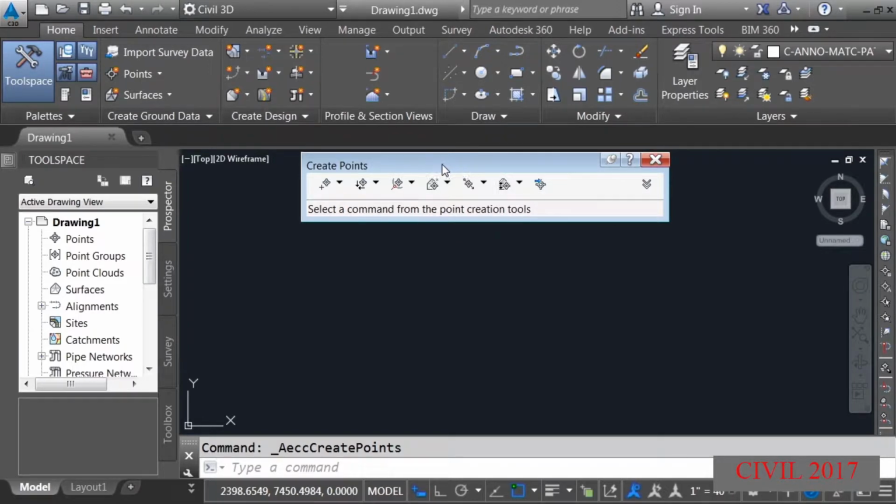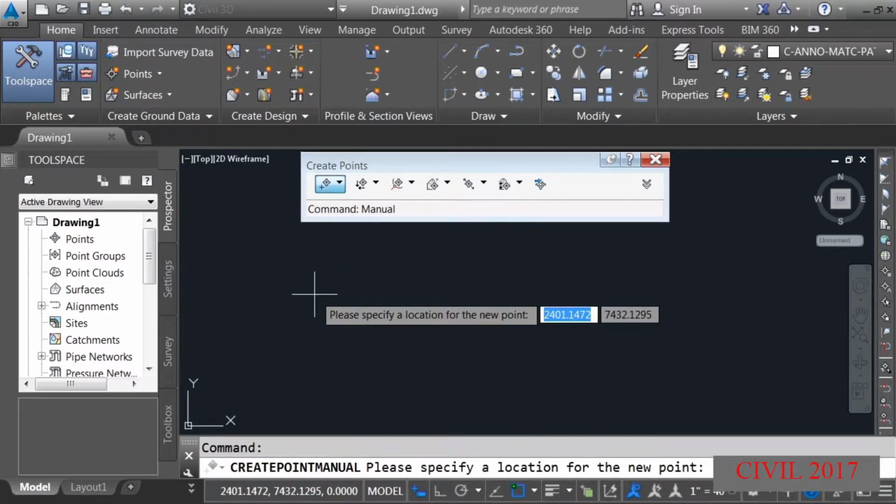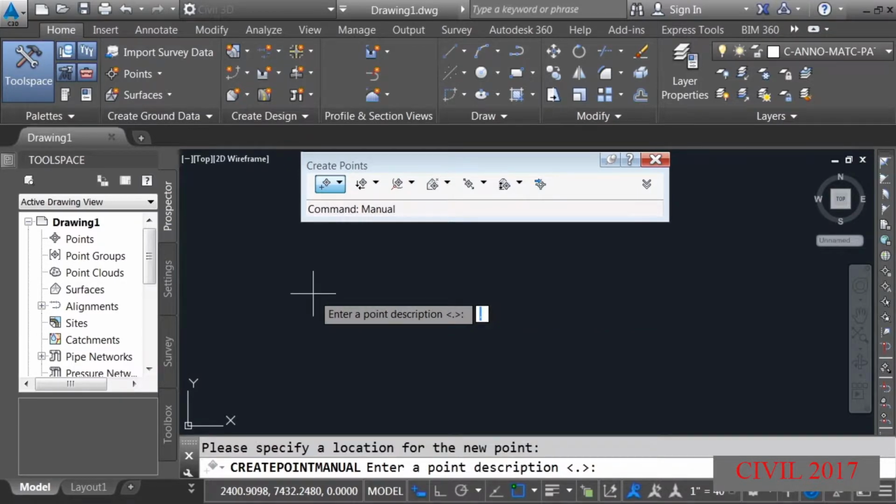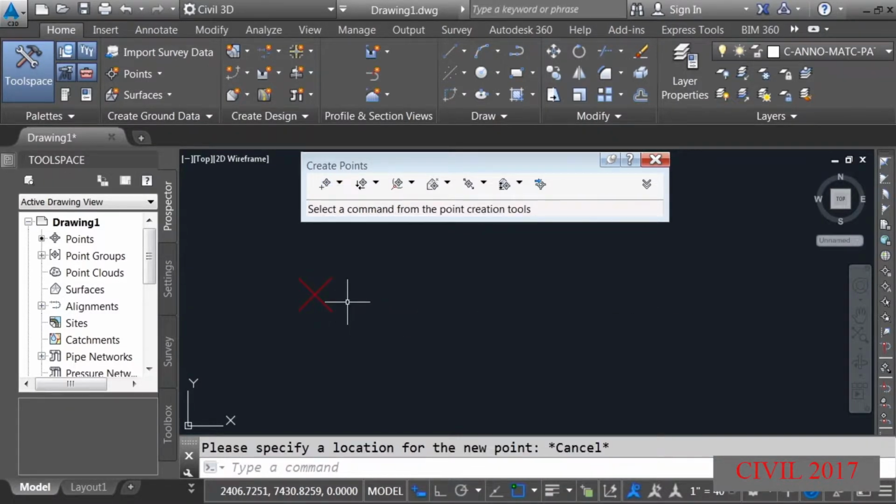For right now, I just want to create a simple basic point. I'll do that using the Miscellaneous Manual option here on the left side of the toolbar. I will then click to specify the point location on screen, and then I'll give this a description. We'll say this is a ground shot, so I'll type GR and press Enter. That would be representative of the code that was typed in the field when the shot was taken. For point elevation, I'm going to type 300, and I'll press Enter. I will then press Escape to get out of the command. Let's zoom in on the point shot.